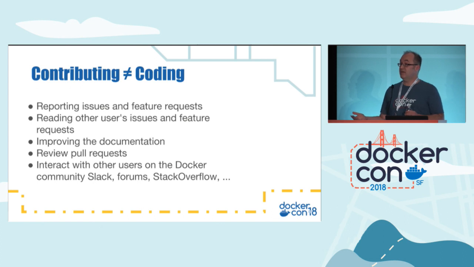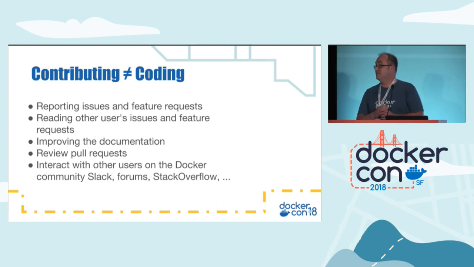Reading other people's issues and feature requests helps. Many times people open an issue as to, I want this feature, and they already gave it some thought and thought, this is the way to implement it. But it works for them, but it may not be working for you or other people. And what we need there is the additional information. How do you want to use this feature, and what are you actually looking for? What's the problem?